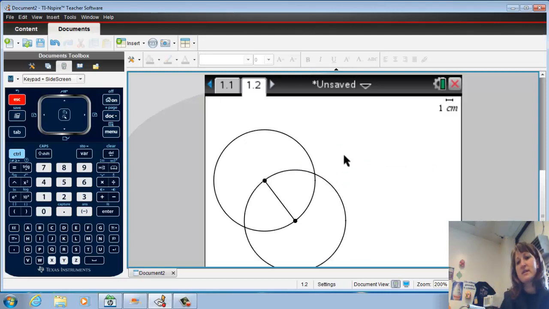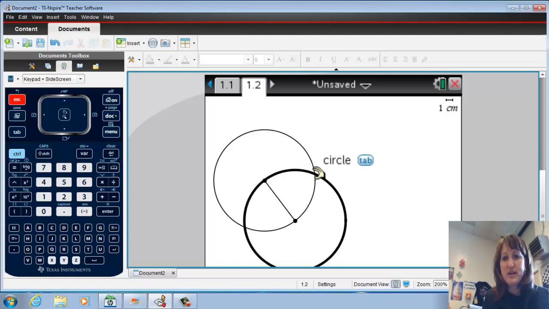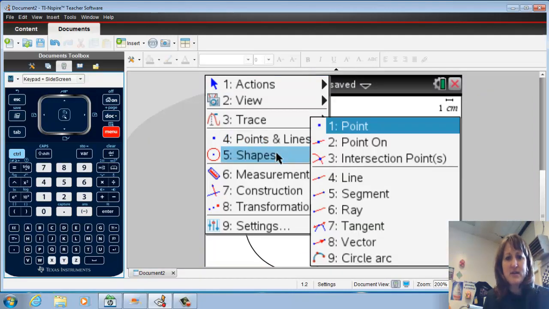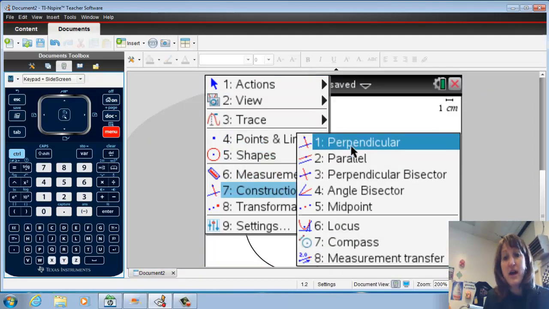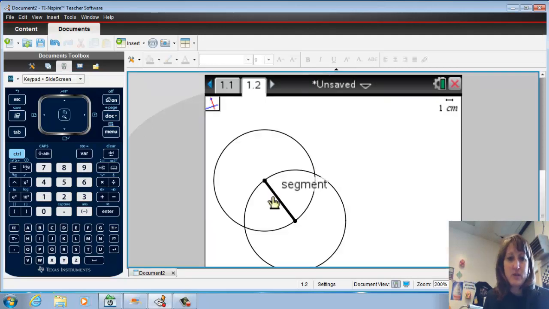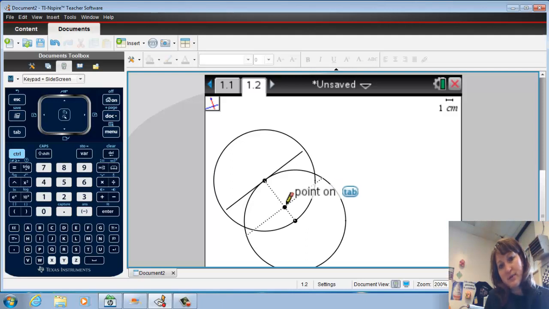Now, the nice thing about the circle tool is that every single point that's on the outside of our circle is the same distance away from the center of our circle. So every single radius on a circle is going to be the same length. So what I'm going to do now is construct a segment or a line, whatever, that's perpendicular to the segment I started with, and I want it to go through that point right there. And then I'm going to do the same thing on the other side. I want a line perpendicular to that segment, and I want it to go through that point.